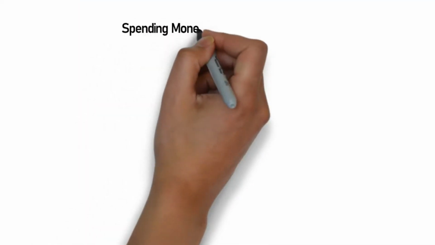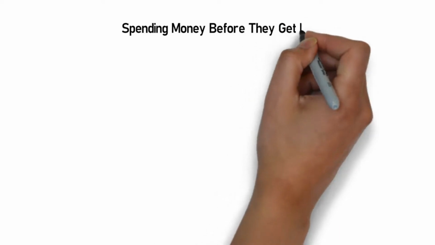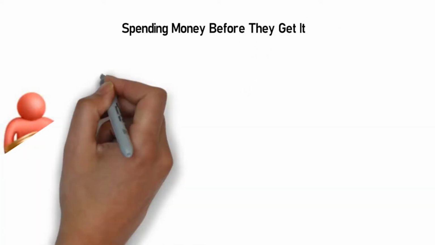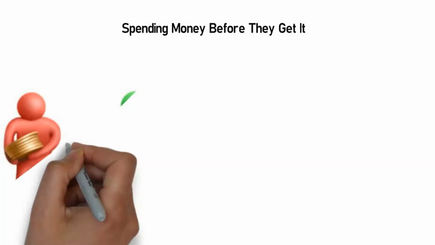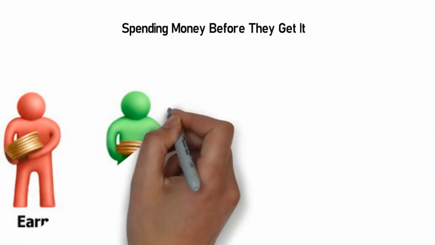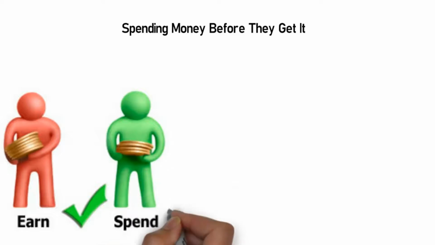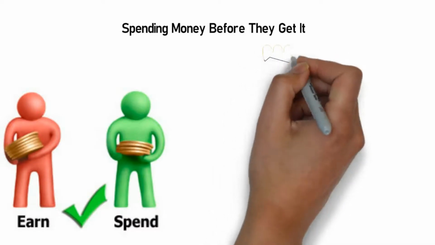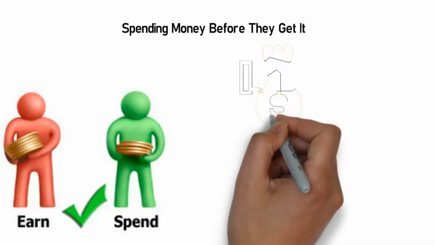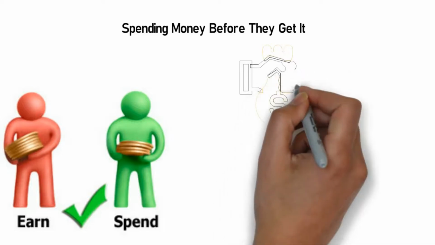Spending money before they get it. We've already talked about credit cards on this list. Poor people tend to spend money before they get it. Leading up to their paycheck, they are thinking about everything they want to buy. After all of the bills are paid and the weekend is over, the bank account balance has suddenly dropped. Poor people also immediately begin taking out loans as soon as they get a new job or a promotion. By living this way, they can never escape poverty.